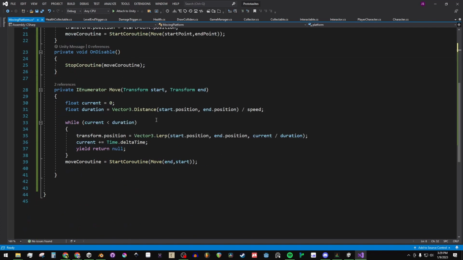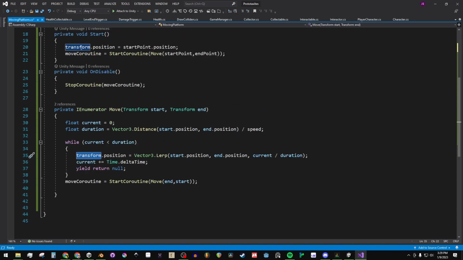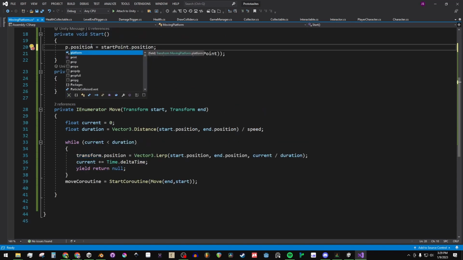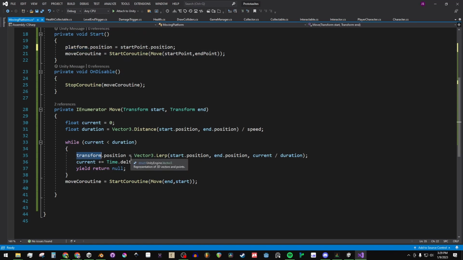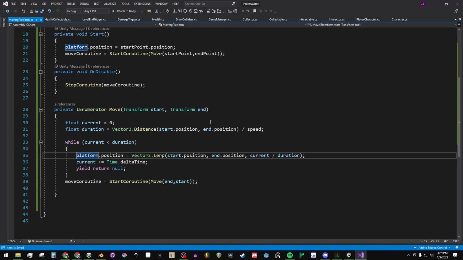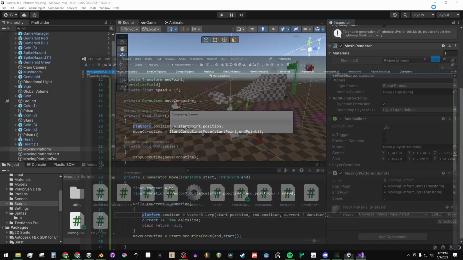And then rather than moving the current transform position, we'll move the platform's position. And that way, I'll show you.